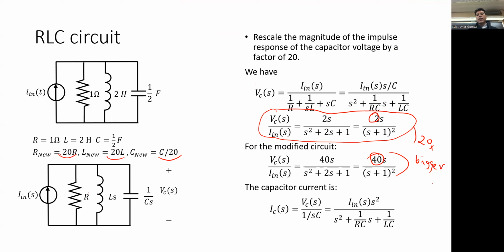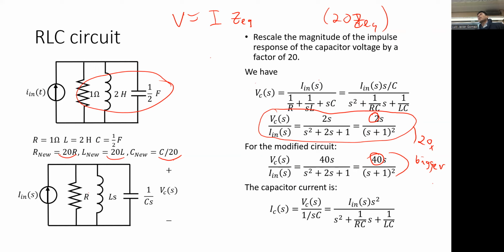All we're really doing is, if you look at this circuit, the voltage is going to be I times Z equivalent. And we're saying, well, I'm going to replace Z equivalent with 20 times Z equivalent. Then what do I expect my voltage to become? Yeah, 20 times bigger. That's why we're multiplying all the components by Km, and that makes all of the changes proportional. So if the response is voltage over current, it's just going to become proportionally bigger. And if it's 1 over voltage, then it's 1 over that, and so on.